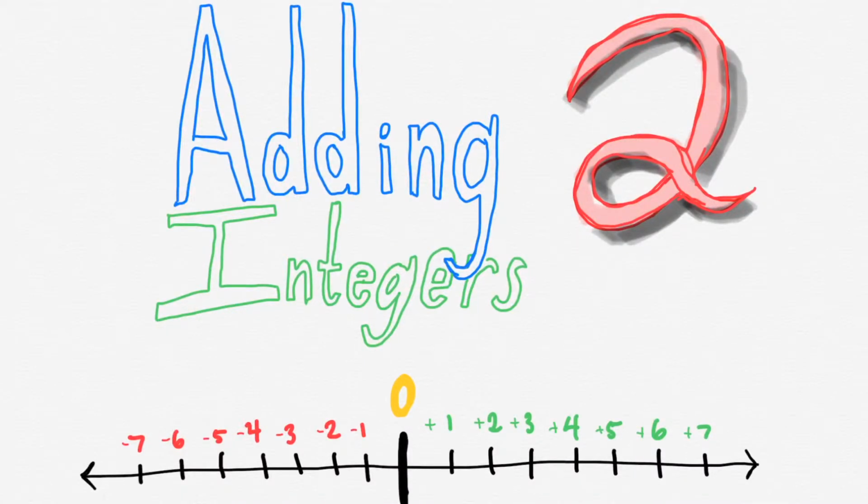Okay, welcome back. This is the second video out of 3 that shows you how to add integers. Now, this second method is a little more sophisticated than the first, and the method is to use something called a number line. Now, the way we visualize integers on a number line is with little arrows, and that's what we're going to talk about today.